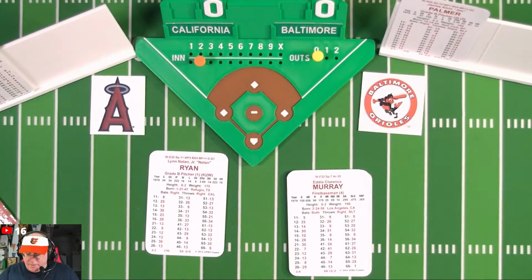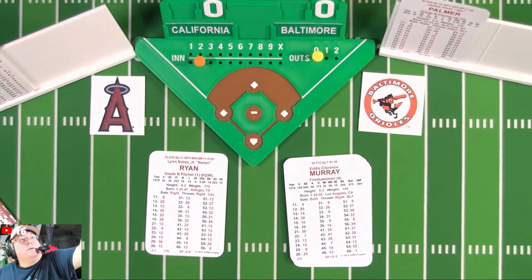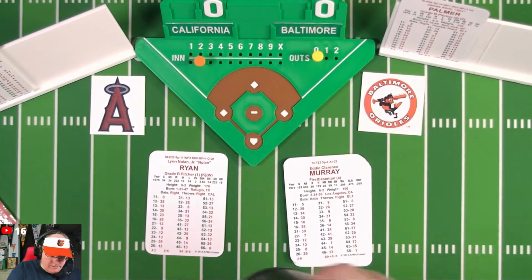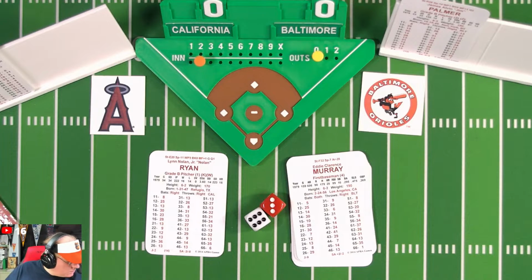Eddie Murray, take me home tonight. Let's see if he can get something going on here. Again, only one hit in the game. That's a double by Lansford. And Murray is going to get a 36. And a 36 for Murray is a 14. And a 14 over here. Is that a walk? Yes, that'll be a walk.